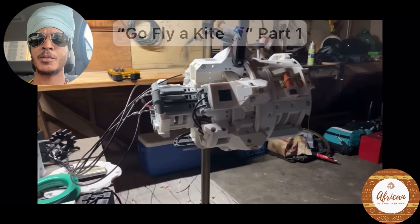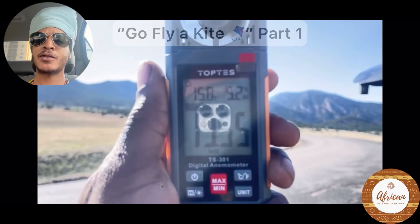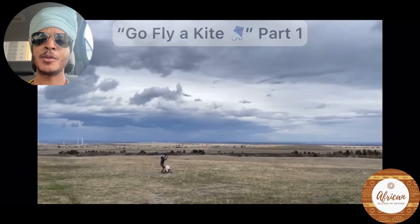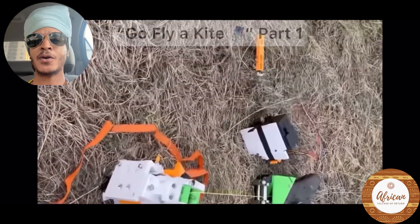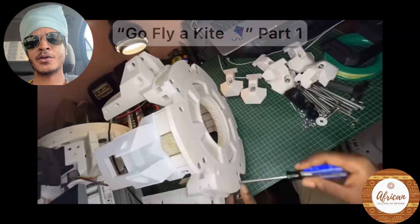I started out with some bench tests, but it was time to get in the field — my friend's dad knew a rancher named Charles with the perfect site. The Denver air was far thinner and gustier than what I was used to. The kite is fully capable, but when the wind picks up to 20 knots and you say it can be a propulsion device, it just has tons of power. We didn't even pull a full kite loop, and over 400 pounds traveled straight through my machine and pulled out the anchors.